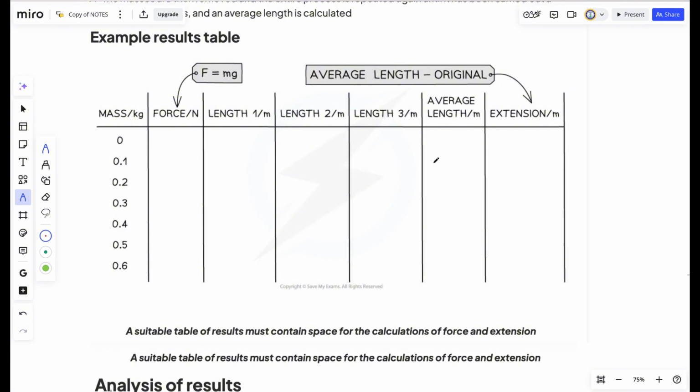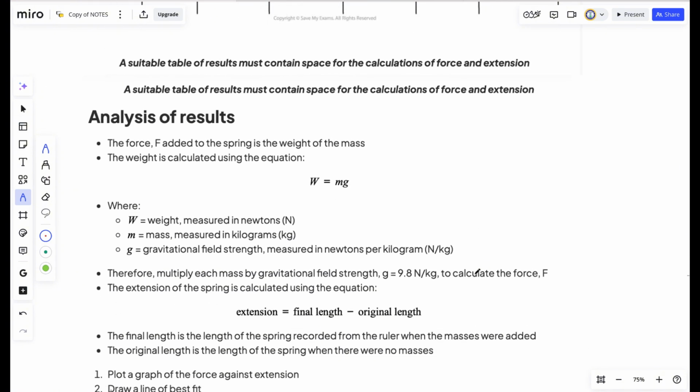But in the exam, in IGCSE, for the table, you are not asked to fill the values in. They just want to know whether you know how to sketch a table like this for this type of experiment. You put the mass, the force, length 1, length 2, length 3, average length, then extension. You draw a line like this and put the units on top. Mass, you must put /kilogram. They know you know the unit. Force, you must put /Newton. Length 1, you say /meter, length 2 /meter, because the unit of length is meter. Then average length, you say /meter, and extension also meter. When you do it like this, you get the whole mark for the table.